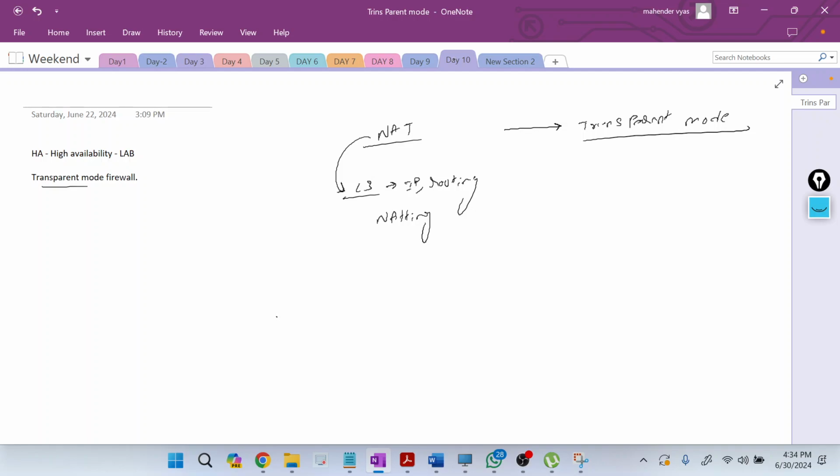But when you have a transparent mode firewall, you will not have an IP. You cannot do routing or NATing. It is like the firewall is acting as a switch now, but with security features. In NAT mode, the firewall acts as a router plus the security features.